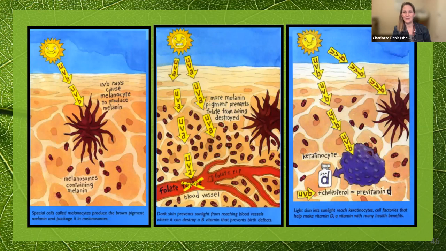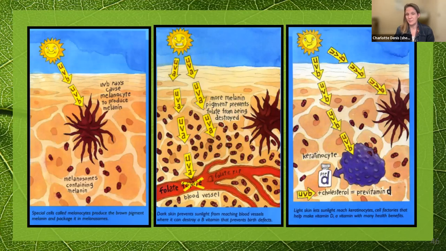Not to give it all away, but the reason that skin color is so varied has to do with two things that have to do with biomolecules. So the first one is melanin, right? And we know that UVB is absorbed by melanin, which is this pigment in our skin. And what the melanin does is that it protects the nucleus of the cell from mutation. And so kids are very interested in learning that when you tan, it's actually a defense mechanism, because your body is producing more melanin as a response to the ultraviolet radiation that it's experiencing. I try to tell them also, this is not a reason for you to just go out and tan. There are a lot more negative aspects to that than positive ones.